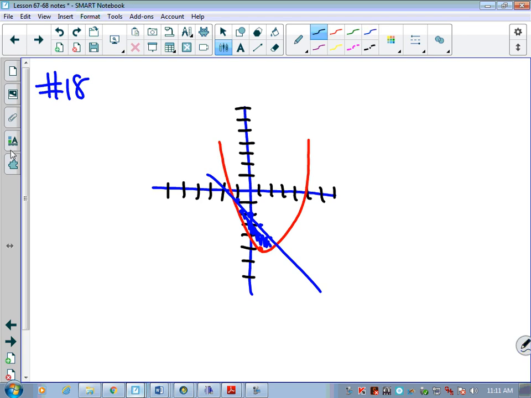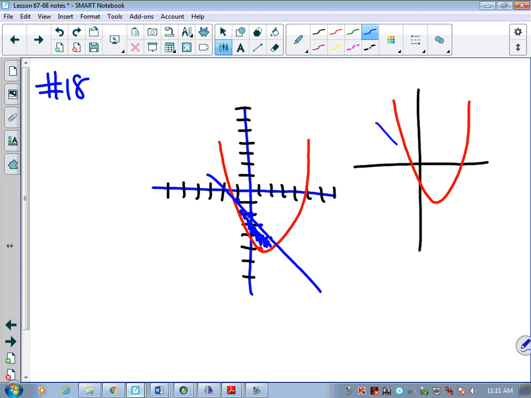What I will not take, and I hope anybody who's watching this hears this, is just drawing the lines. I won't take that. Okay, that'll be wrong. You just drew a graph, drew a line, shaded it. No, I want tick marks. I want the vertex in the correct spot. I want the y-intercept in the right spot. I want the right slope. Right, I want it opened up in the correct direction. Right, I want all of that. Okay. All right. Let's see, 19.